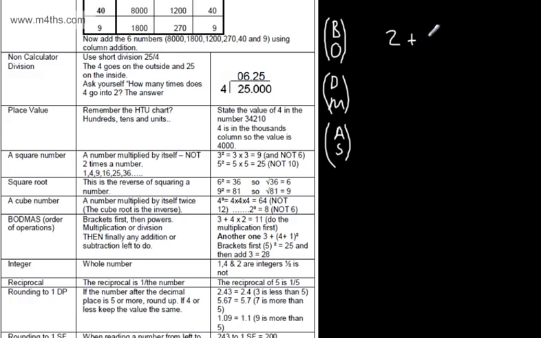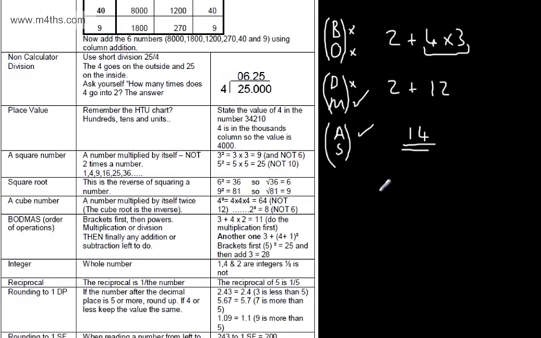So if I said 2 plus 4 times by 3, if we run down our list, we don't have any brackets, we don't have any indices or powers, we don't have any division, but we do have multiplication. Therefore, we do the multiplication first. I like to write this out step by step. So what we're going to have then is 2 plus 4 times 3, which is 12. And of course, all we're left with now is addition. 2 plus 12 is 14. So that's going to be my final answer. It's not going to be 18. People often add the 2 and the 4, then multiply by 3.